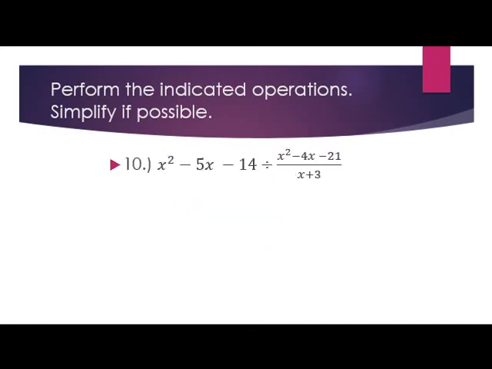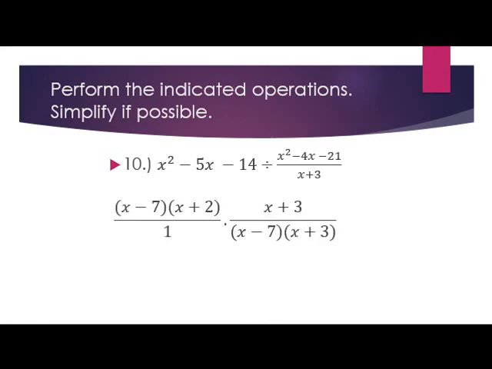And I'm going to factor both fractions and flip the second one over at the same time. First fraction factors x minus 7, x plus 2. I wrote that over 1. And then I'm going to flip the second one over, which makes the denominator factor x minus 7, x plus 3. Notice the two x minus 7's cancel, as do the two x plus 3's. So there is nothing left in the denominator but a 1. Final answer is x plus 2. Not necessary to write it over 1.